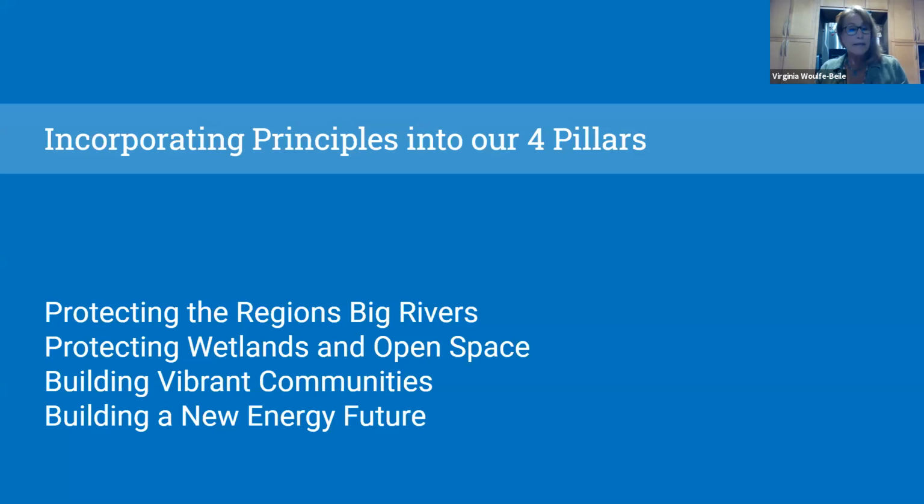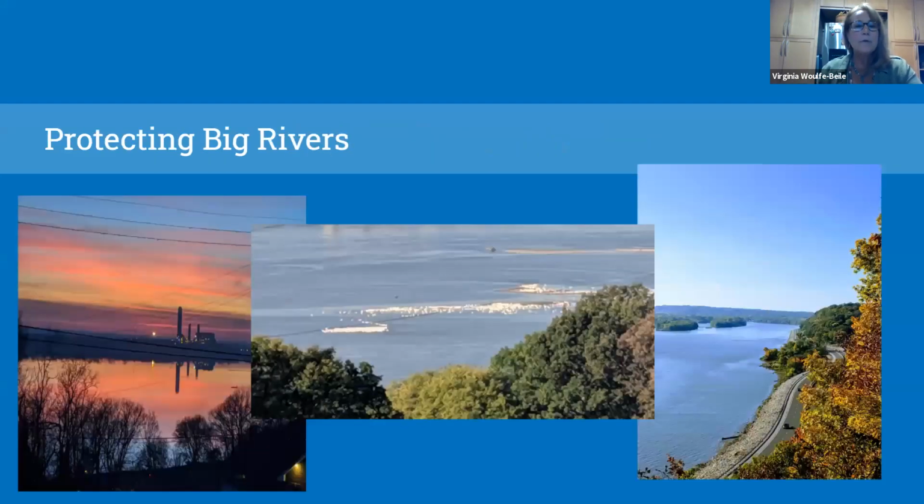So back to my little project, we work around our 4 pillars, and you can read them here. I'm not going to read them out loud because I'm going to go through them real quick. So protecting the big rivers. So we're the Three Rivers Project. So the Mississippi, the Missouri, and the Illinois rivers in the confluence area. A lot of the river issues we work on are navigation related with barge traffic and how they don't pay their way. That's really on the taxpayers' back and trying to right that wrong. And then of course, conservation around a lot of the gray infrastructure on the river. The locks and dams, the river training structures.